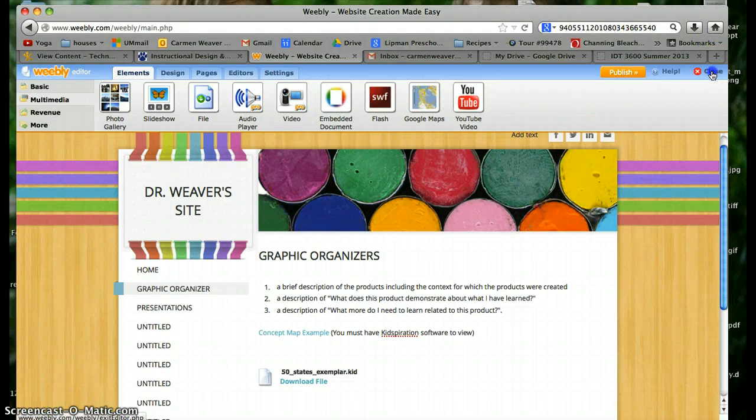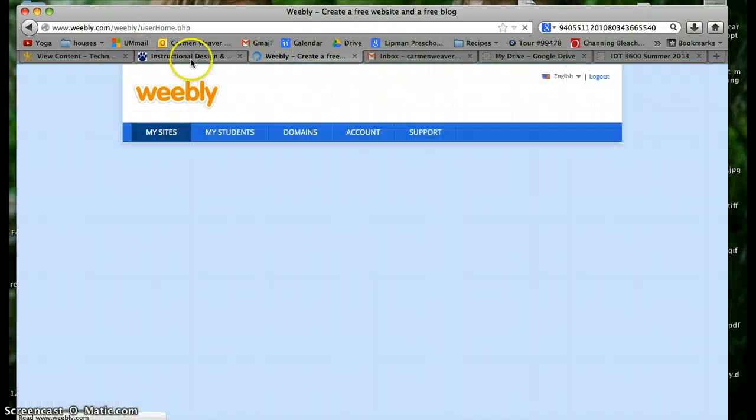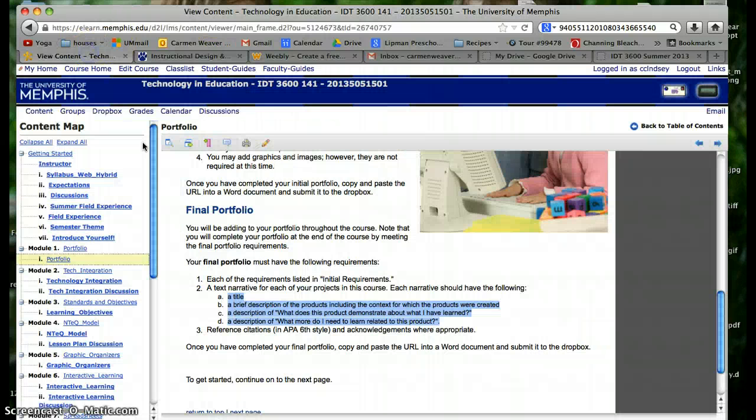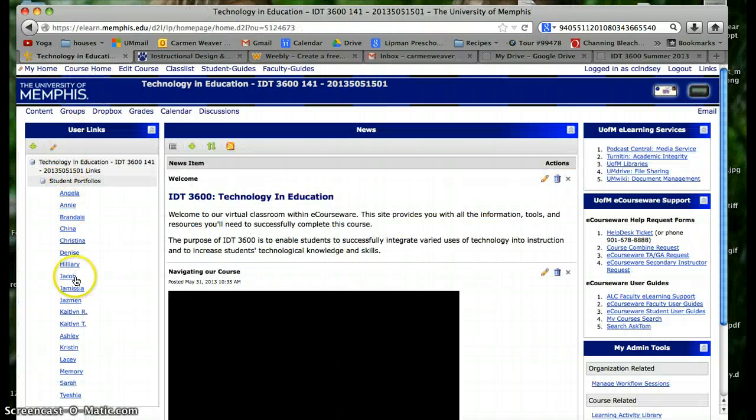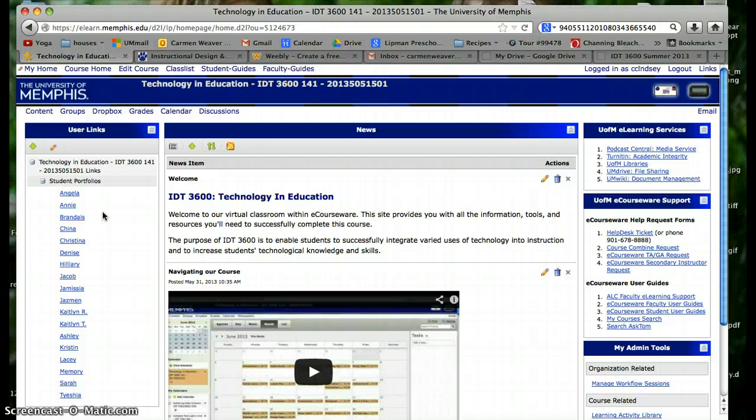And then, once you leave Weebly and you go back to our course, back on the course homepage here, your names are listed. Everyone that turned in their initial portfolio is listed here. So you can go to your friends' or classmates' portfolios and you can see the projects that they've done. So you can compare and contrast your project with other people's projects. This may be especially helpful if you don't do well on a project. You can see what other people did, or you may find that you're extremely proud of what you've done and you also want to see other people's work. So this is a good way to share your work.